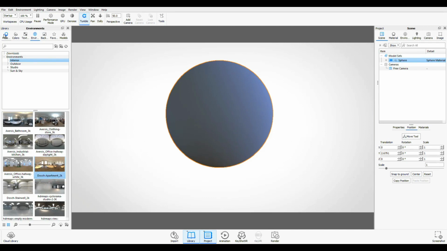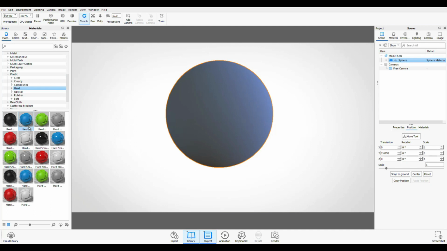Now, I'm going to go to the material tab here, and I'm just going to take this hard plastic. You can basically take any material you like, but in this case it's going to be this right here. I wouldn't go with anything very reflective because it's kind of counterintuitive when you're talking about fuzz, right? Usually fuzz isn't that reflective. So I'll take that, drag and drop, and if I still feel this is too reflective, I can just go in and tweak the settings on the material. But I think this is okay.